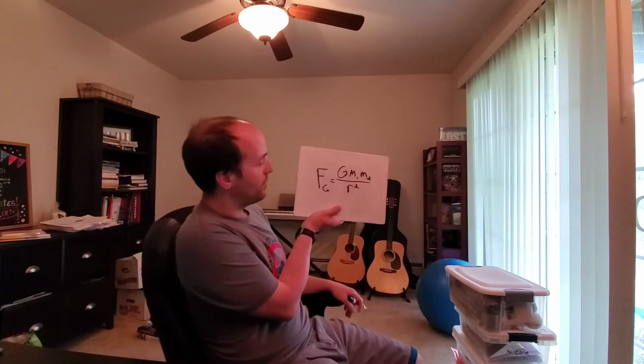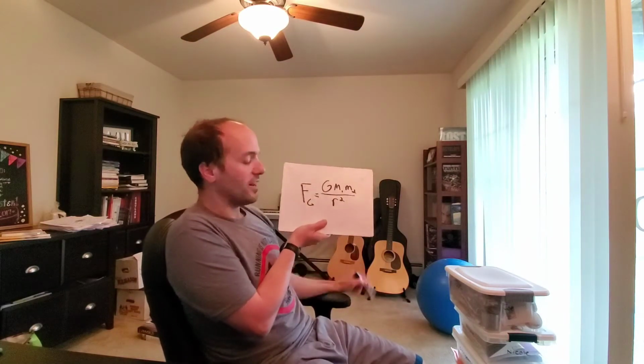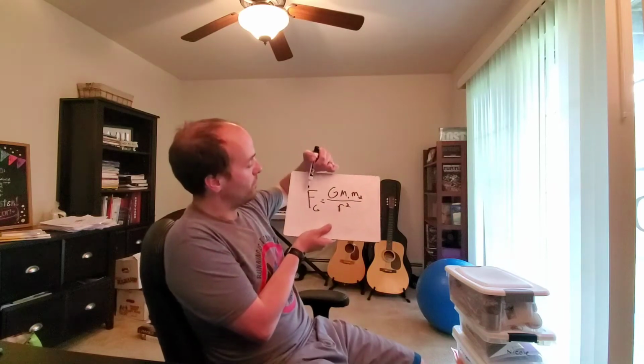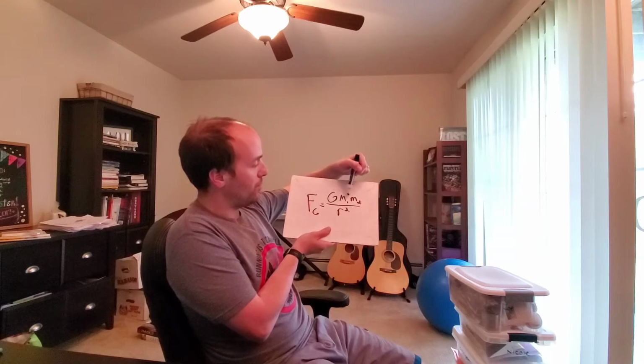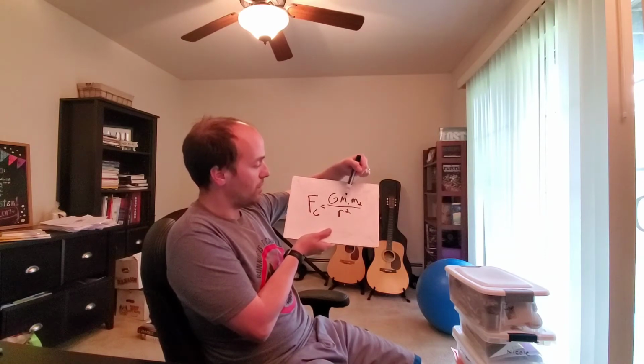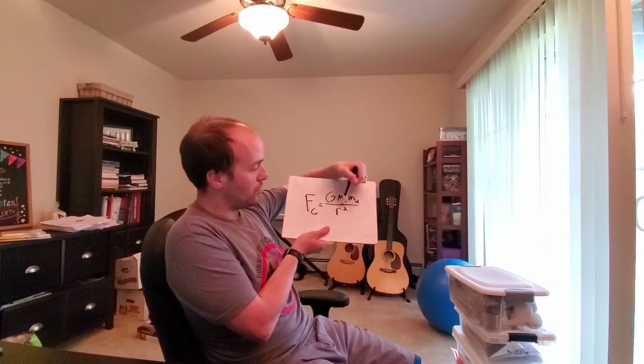Kind of a mouthful. All right, so we're going to condense all of this into one relatively simple equation: F sub g equals big G m1 m2 all over r squared. This represents that entire wordy statement, right? The force of gravitation is proportional to the product of the masses of the two objects and inversely proportional to the square of the distance between their centers.